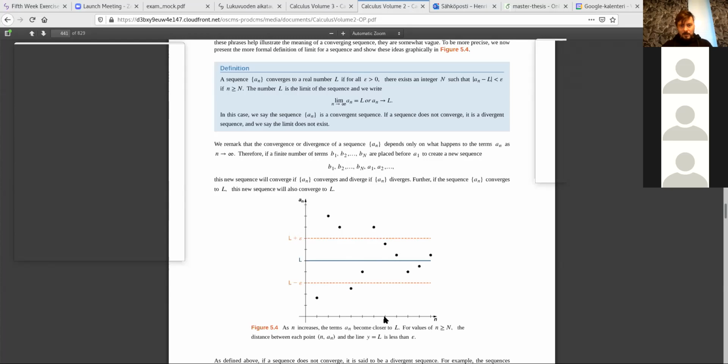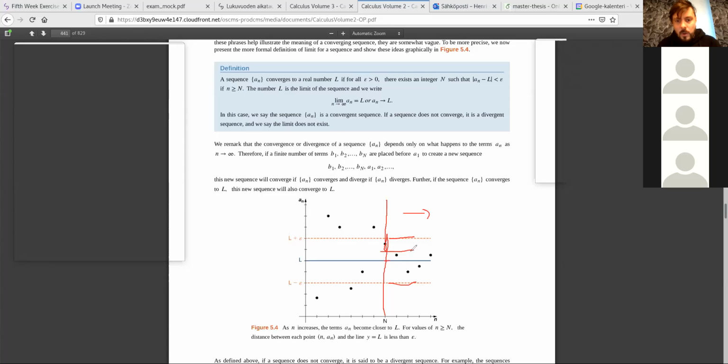Let's say this is your capital N here. I'm going to draw this annotation. So this capital N here, this is the limit point, right? Well, sorry, the line. Anything on the right, everything is between these two lines. There may be something on the left-hand side that is above the upper line or below the lower line. But on the right-hand side of this, everything is between these two lines. And the limit is in fact this blue line here.